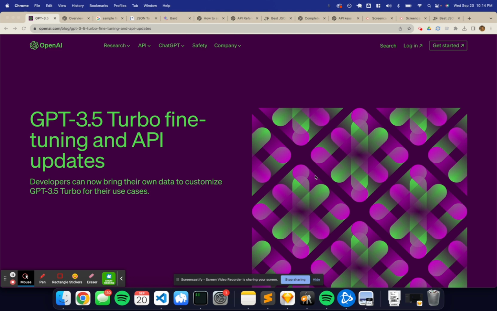So if you don't know what fine-tuning is, it's building on top of an existing foundational model with your own commands to create a more specific model that might be used for your own use cases. So for example, if you're creating an AI that's meant to be a newscaster or supposed to report on current events or supposed to summarize, those are all good examples of how to train a foundational model to be fine-tuned on specific instructions. Another case is you can also fine-tune it on specific information, such as providing your own company documents or providing a set of data that is specific to your organization or your use case.